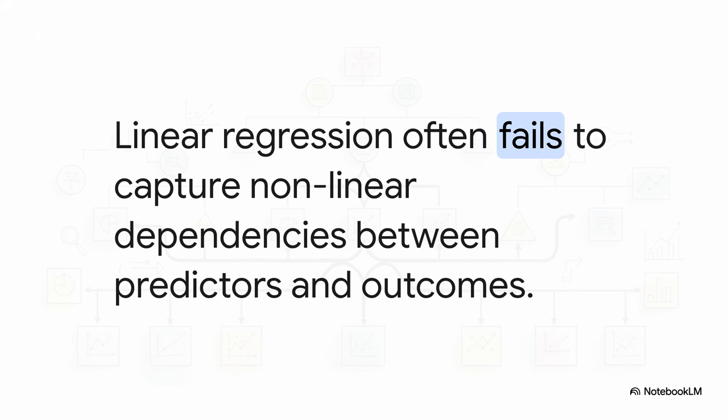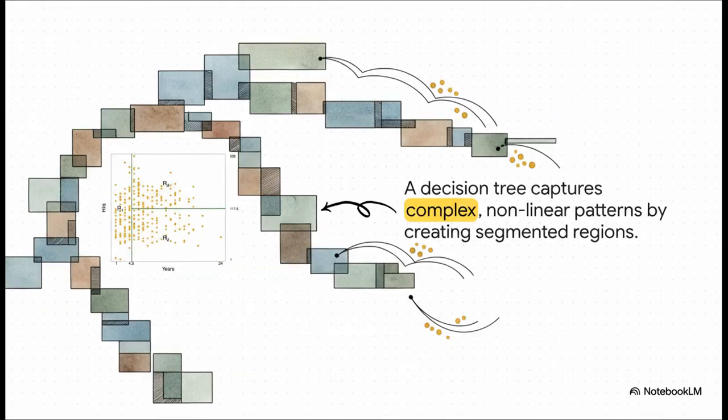What happens if a house's price goes up with its size, but only up to a certain point, and then it kind of levels off? A single straight line just can't capture that kind of curve or that kind of nuance. And this is where a decision tree just absolutely shines. By carving out a whole series of these simple rectangular regions, it can actually approximate those complex nonlinear patterns that a single straight line would miss completely. It literally builds itself around the data's true shape.